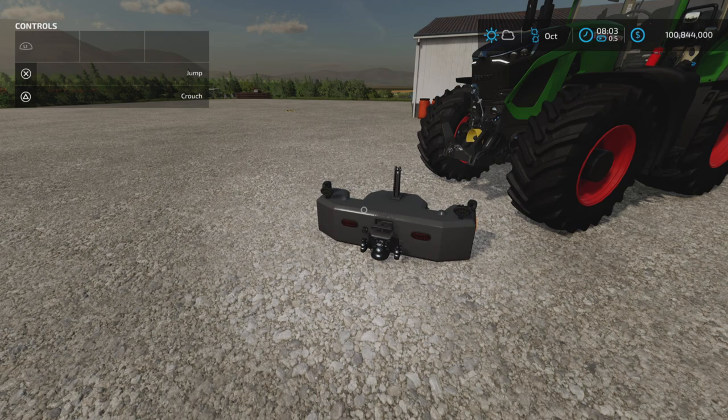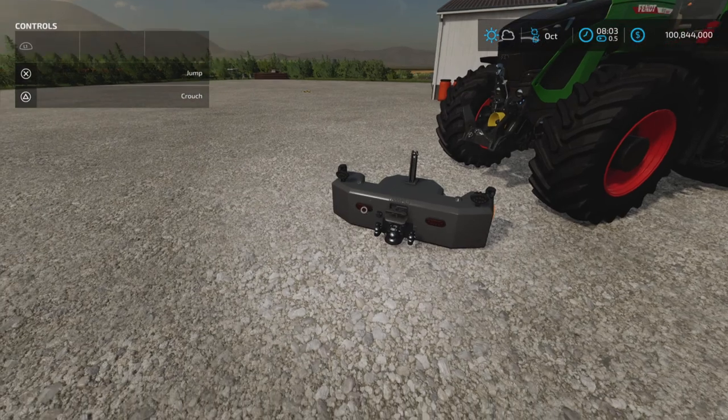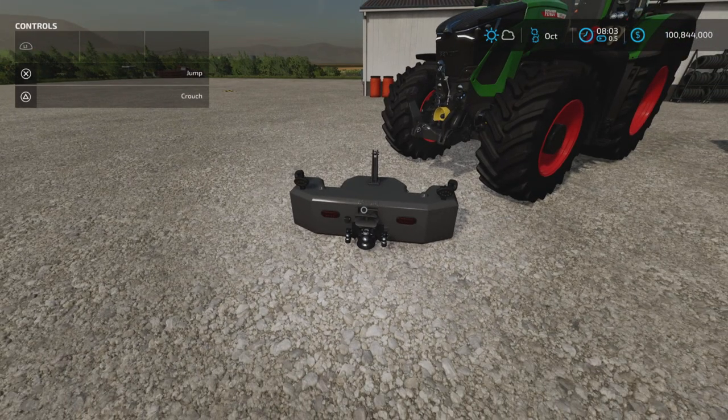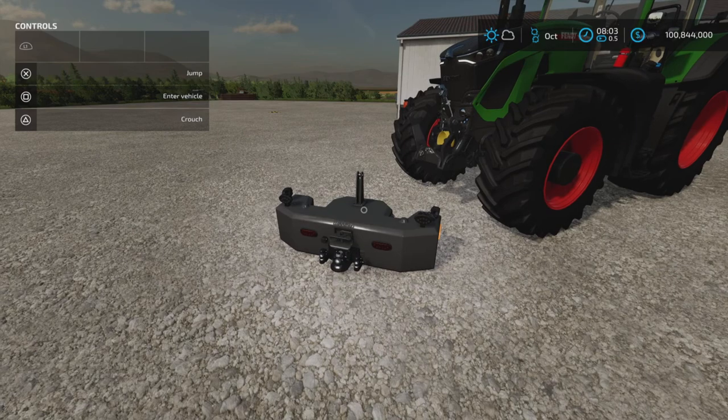Loony Farm Guy here with an update to the high-vis LED lights tractor front weight on Farming Simulator 22. This is by Scandinavian Vikings Mod Rebuilds Team, 2.12 megabytes to download, and there have been some changes to the mod. For some of you who may have watched my Farm Sim report a couple weeks ago, I did mention that they had commented on my original video and said they were taking some suggestions into consideration. I do believe they have — changelog 1.01 updated the mod description, corrected some kind of a file.